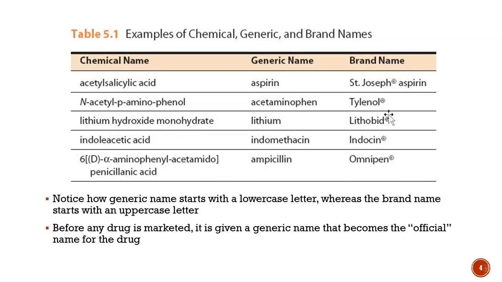So if you look at Tylenol, for example, that's the brand name, but when you look at the generic name, it's acetaminophen. That is the name of the medicine. And so there could be other brands. There could be a no-name brand, which works just as well as the Tylenol. As long as they have acetaminophen, it will work effectively. And the chemical name is a longer name.